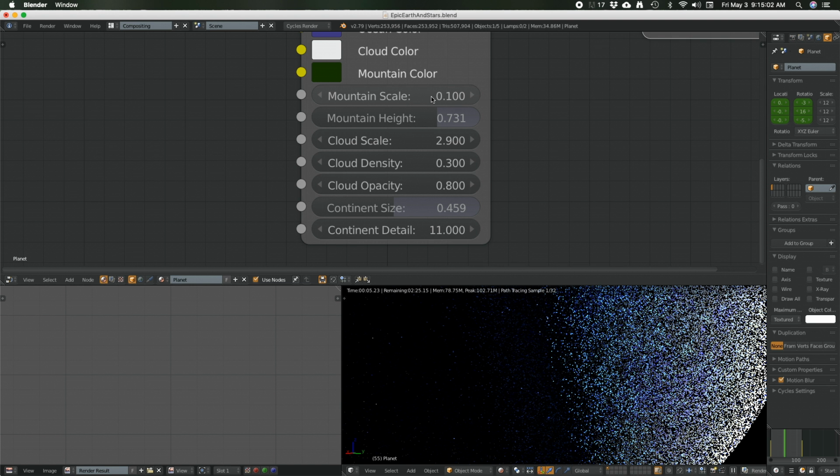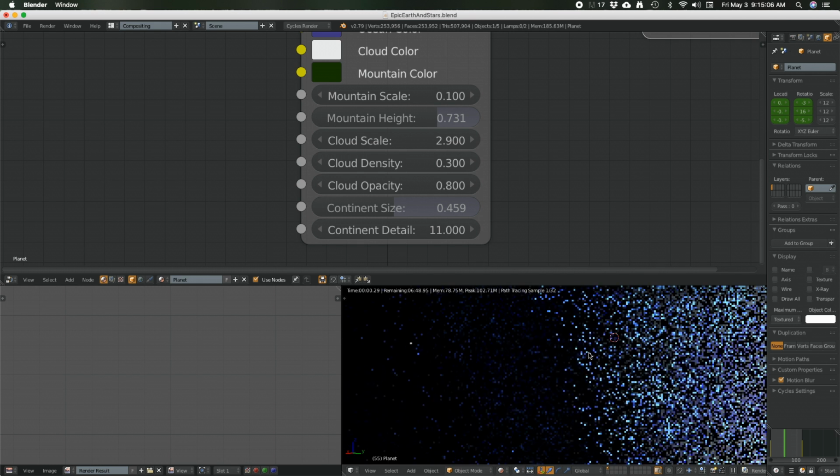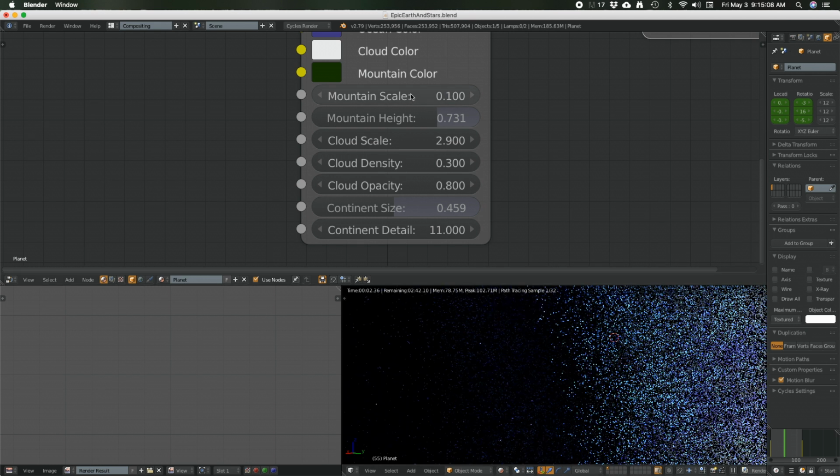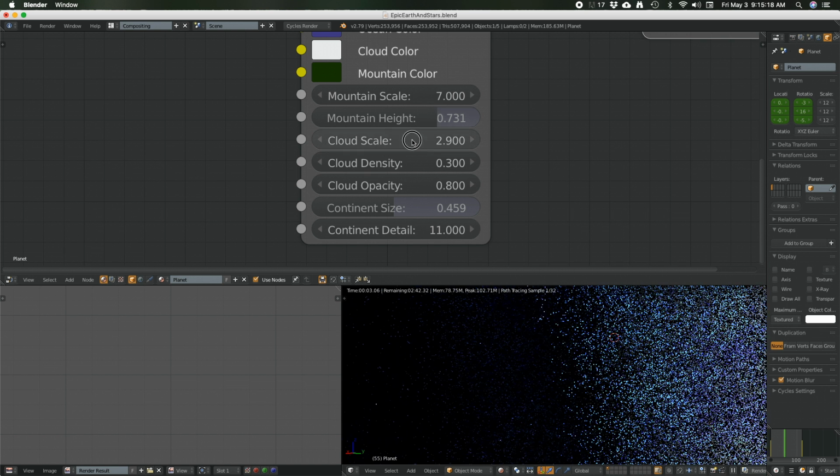It's hard to tell. All right, let's go in a little bit closer. So I had the mountain set about 6.8-ish. Okay, let's just go with 7. Mountain height and cloud scale.